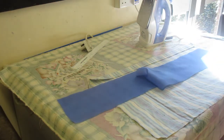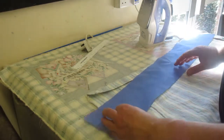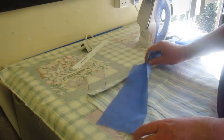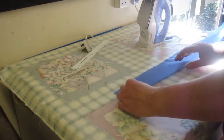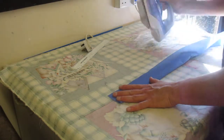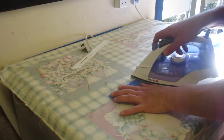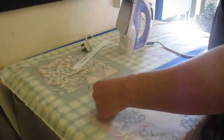And the next stage is to take that ribbon and iron it, ready to be turned into a much narrower ribbon, which would be much stronger. That's done in two stages. So the first stage is to take our ribbon and fold it in half, and we're going to just iron that ribbon in half to give us a nice crisp line.